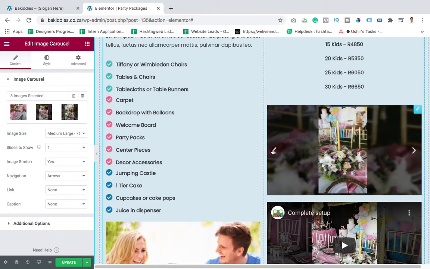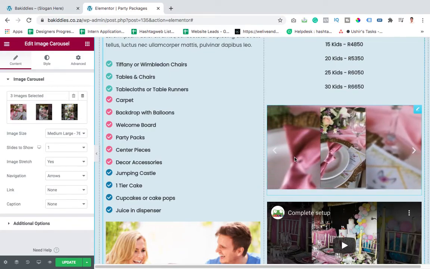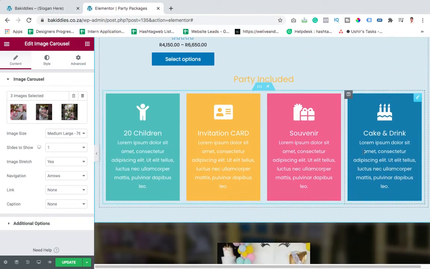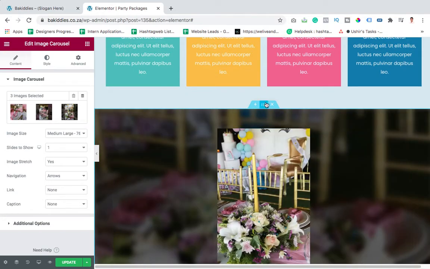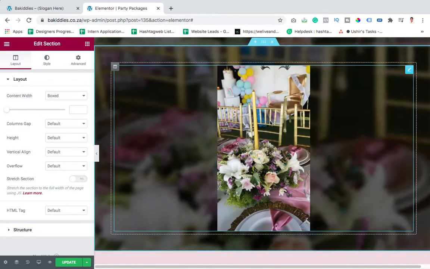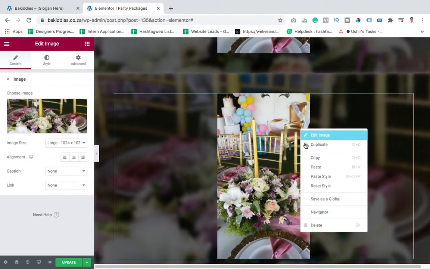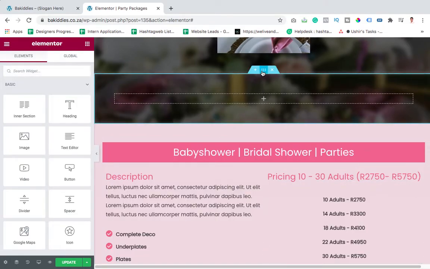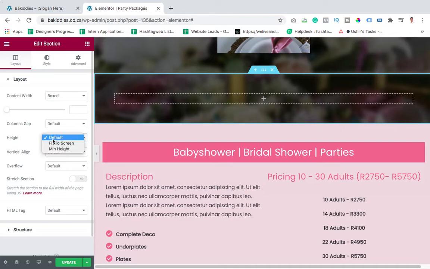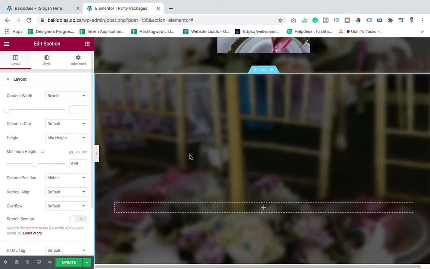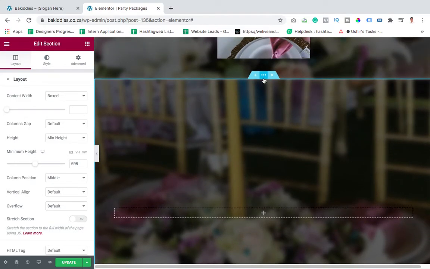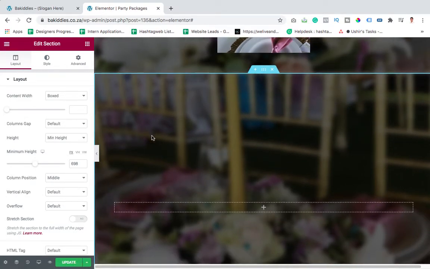I actually like how I would like to do a close-up of that. So instead of doing all of that, let me duplicate the section. I'll show you another way. Delete this image, go here, do a height, minimum height, bring it like that. Right.